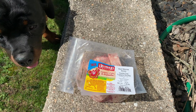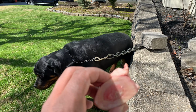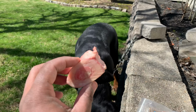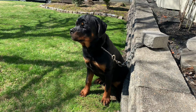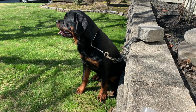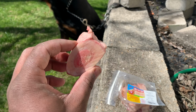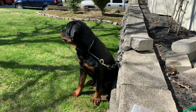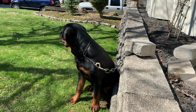Now, dogs love bones. Over here at Imperial Rottweilers, we do the raw food diet. We do kibble every once in a while when we have to, but for the most part, we try to keep that canine craving with the dogs. But bone marrow, I've been giving this to my dogs pretty much since I had them for the most part. And it really reduces the amount of teeth brushing that I have to do.